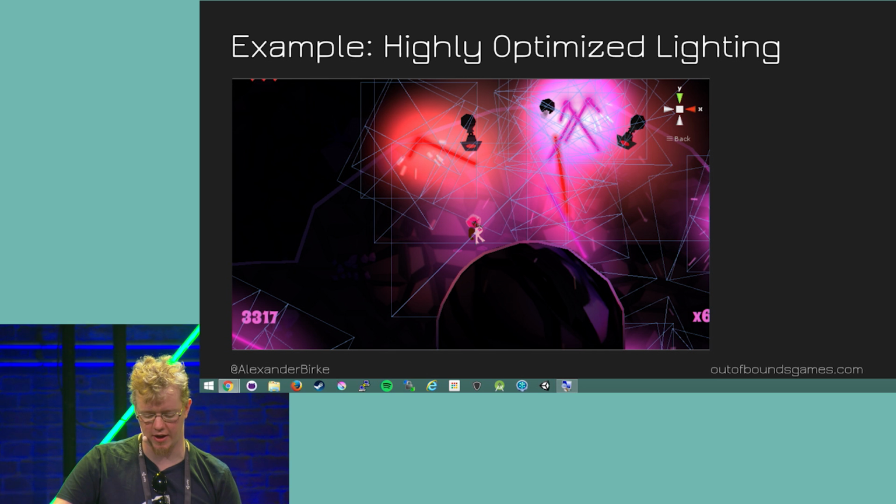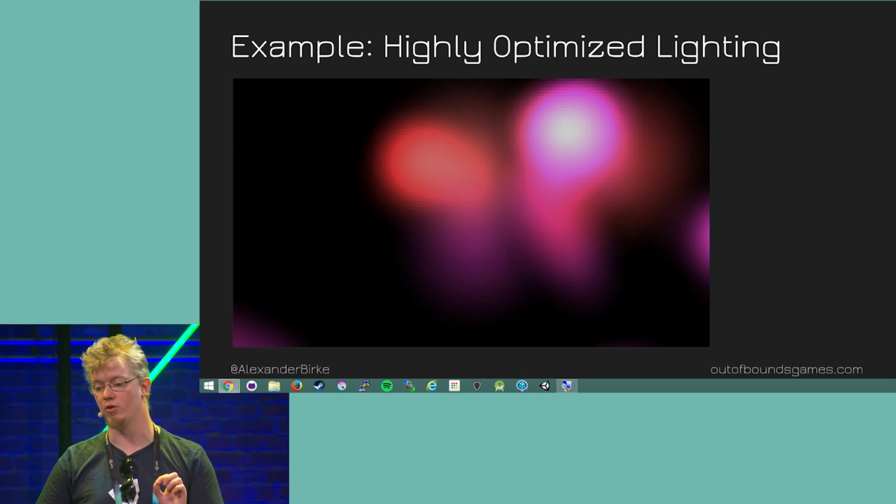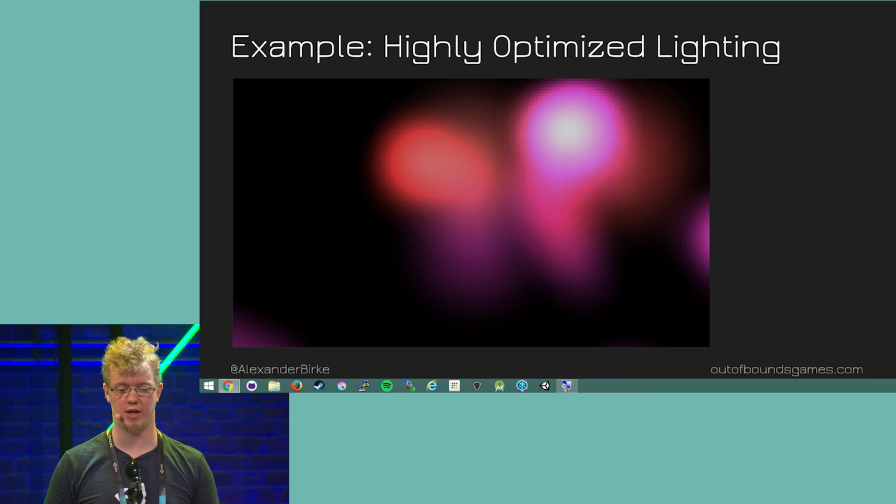Another cool thing I realized is that there's nothing in the game that obscures the light, and because everything is just this diffuse fall-off, I can get away with using a really, really low-res buffer for this. It is automatically set to be 10% of the current screen resolution. You can actually see it because of the way the game looks already. So that means I get lighting that looks really good, really cheap.